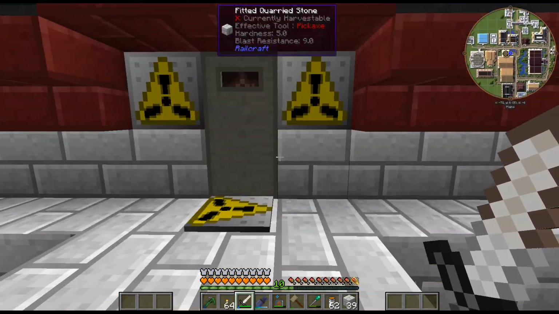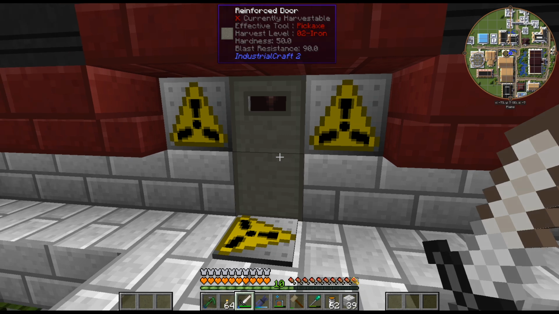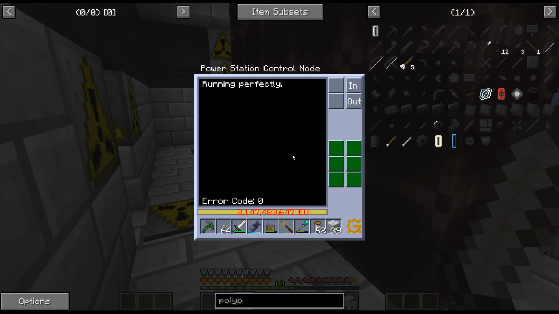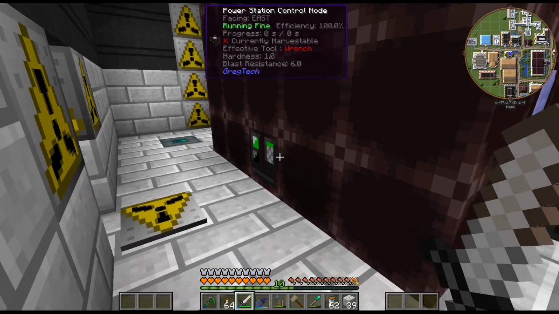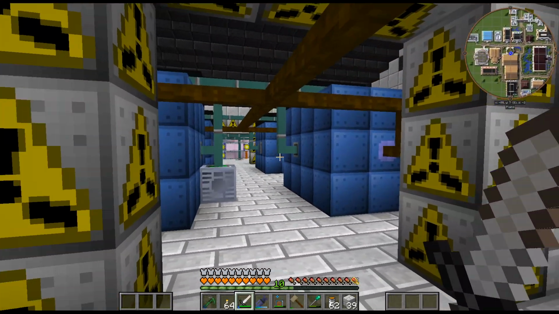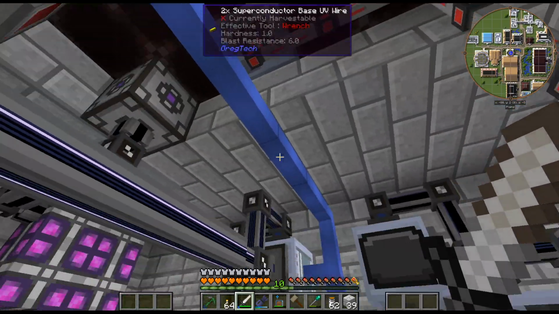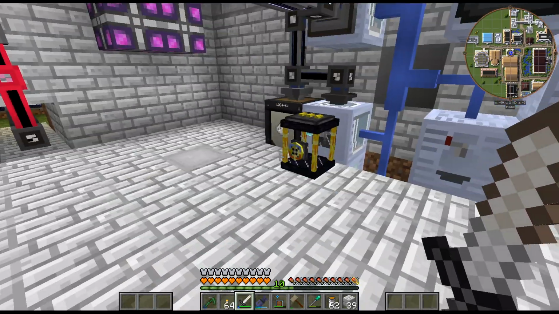I have this central building right here. This large building right in the center of the base is actually a super large power station, and this is basically where all my power gets fed into. I generate my power, and it gets put into here. So these are my turbines generating power, and then it gets sent out to the base. This line is basically powering the entire base.